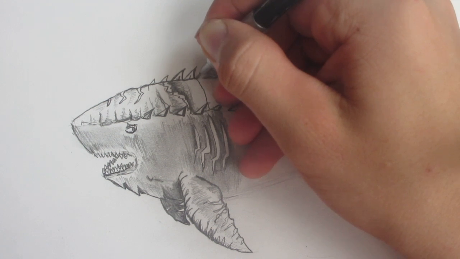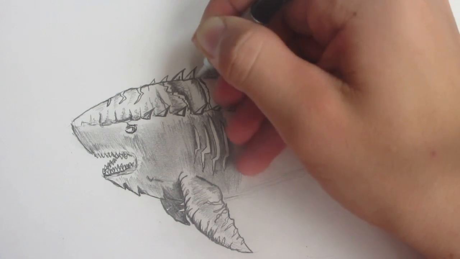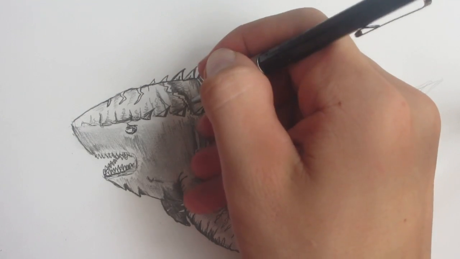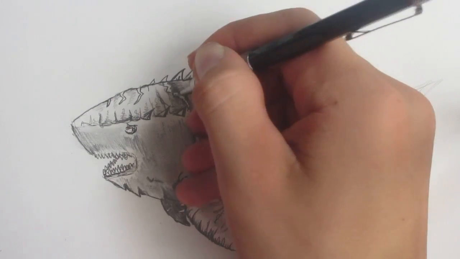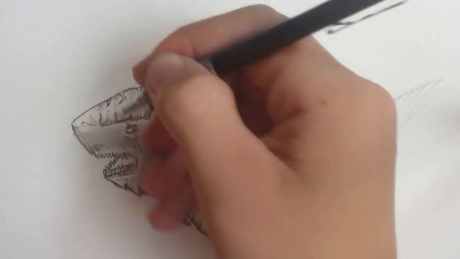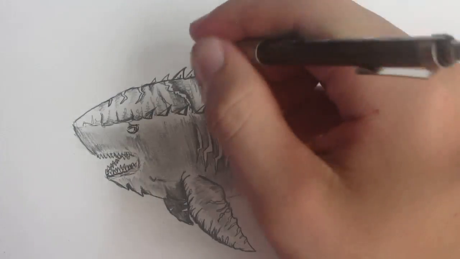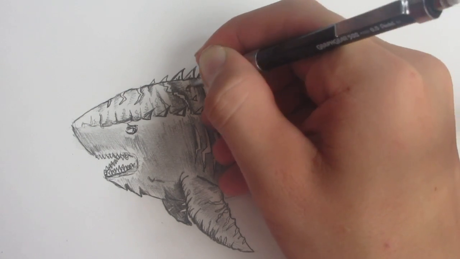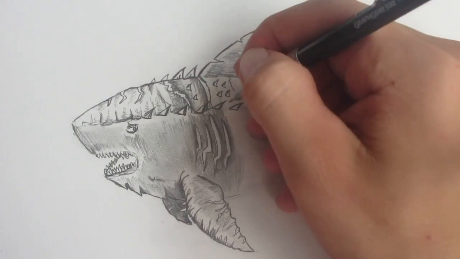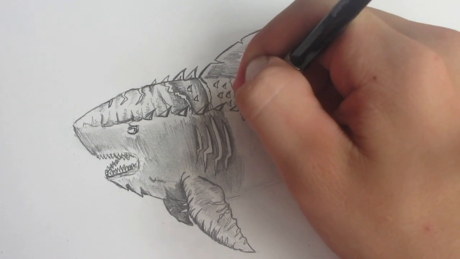Put in the next segment here. Add a little bit more shading. So that's getting there, it's looking a little better. Between each segment, of course, there are quite a lot of spikes. Feel free to add as many as you like, because Ludi is all about spikes. They love putting spikes in all the dinosaurs.